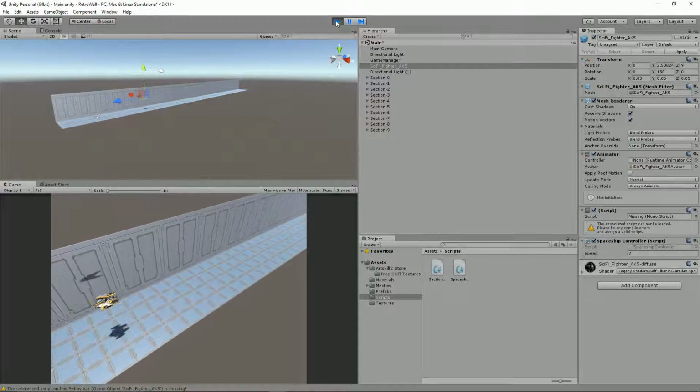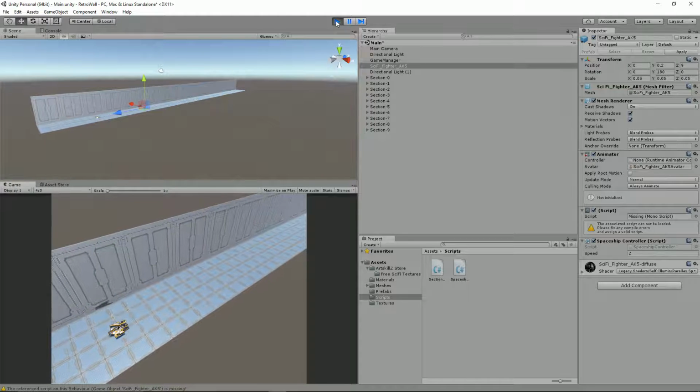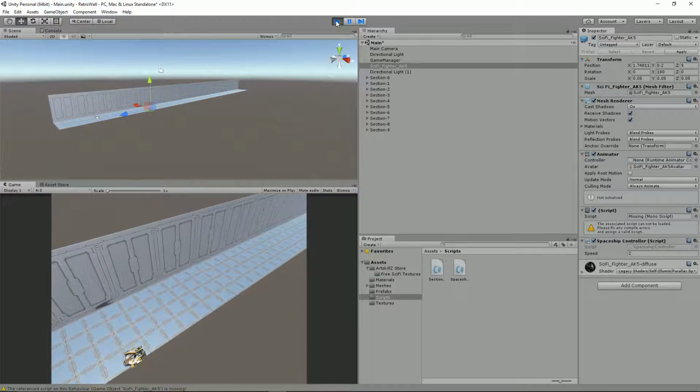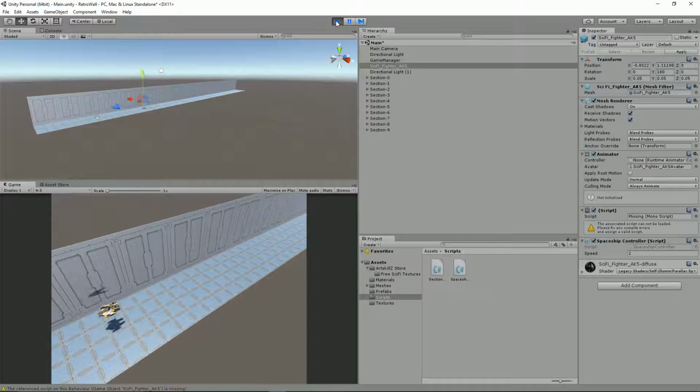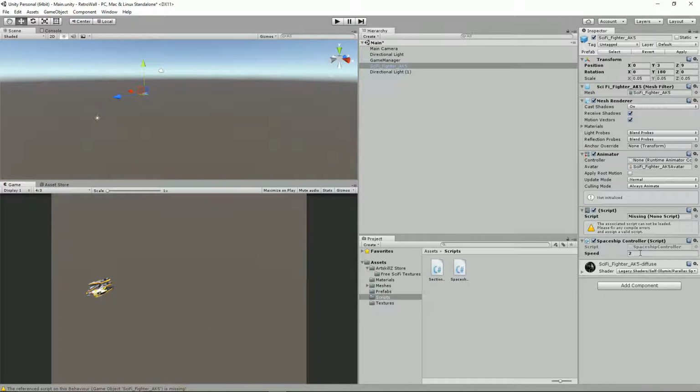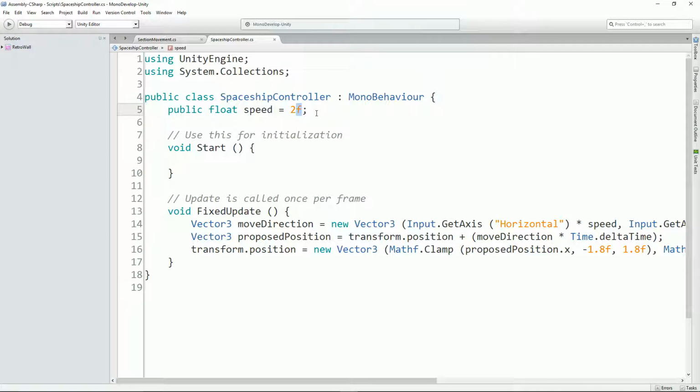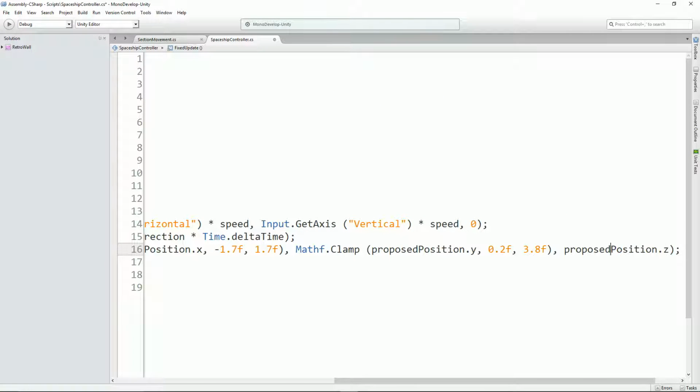Good. And if we go down now, okay, it's a little low, I think, and that's just gone a little bit off the sides, hasn't it? And I think we need to speed it up as well. So let's set it to 3, shall we? I might just go and change the file as well. I know that's probably not the best way of doing it, but we're just going to do that anyway. Let's do 3f there, and I think we say minus 1.7, shall we, on the x-axis, and on the y, make it a little bit higher.